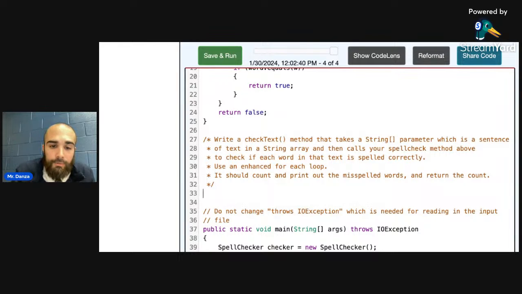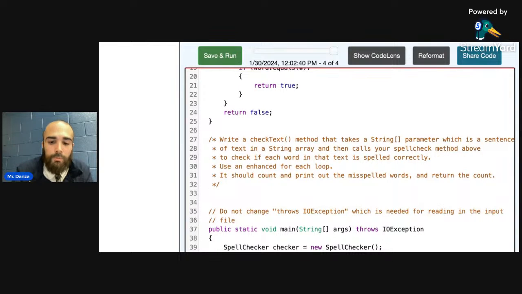Use an enhanced for each loop. It should count and print the misspelled words and then return the count. Okay, so if I'm returning count, this will be public int check text.